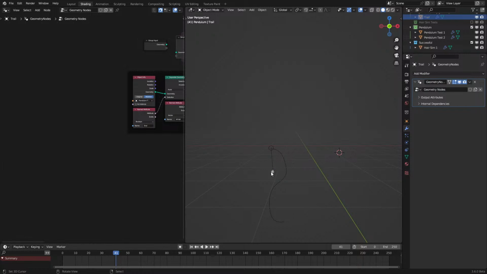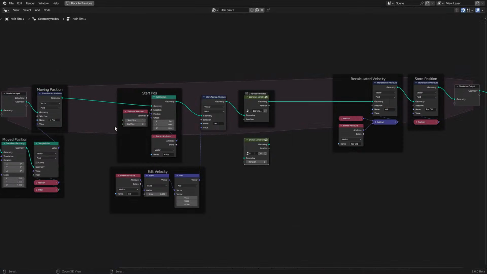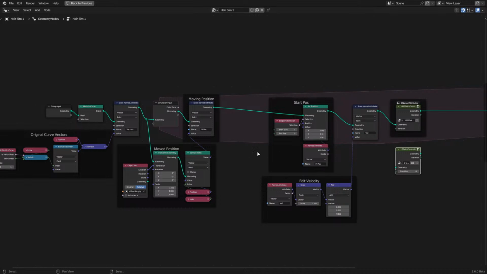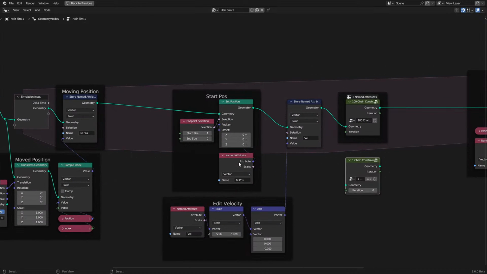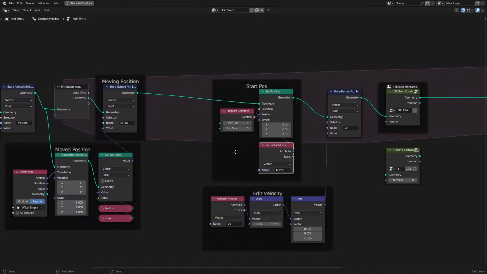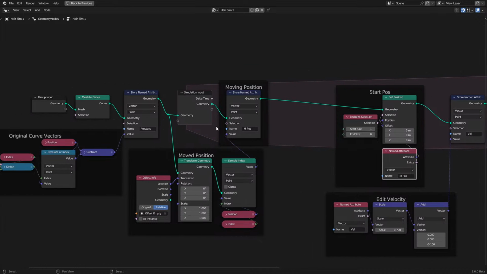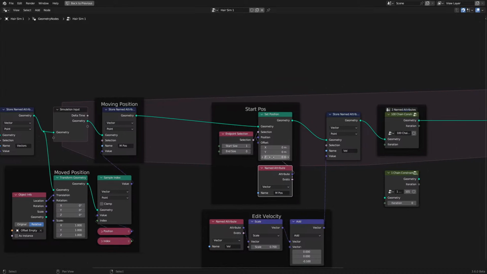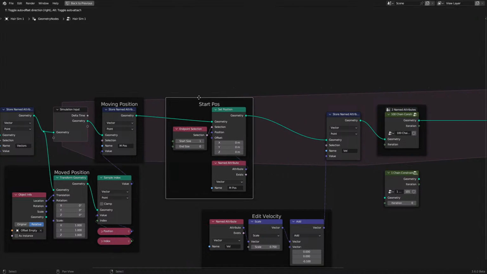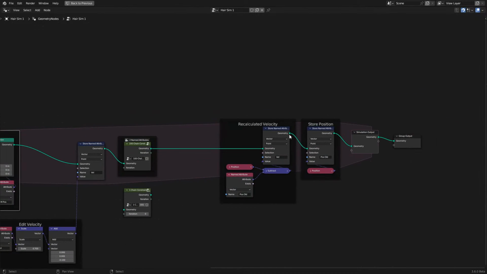So with this next one, let me hide everything else besides this. I basically did the pendulum physics. Let's see. I'm just double checking. Oh, I could simplify a little bit of this. Well, here I store the moving position and then I apply that to the start point. That's like the big change from this to the other. Oops.